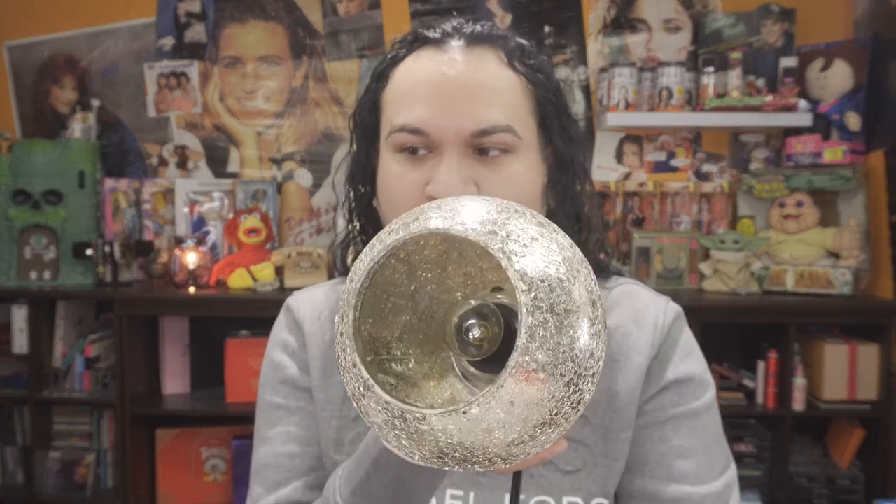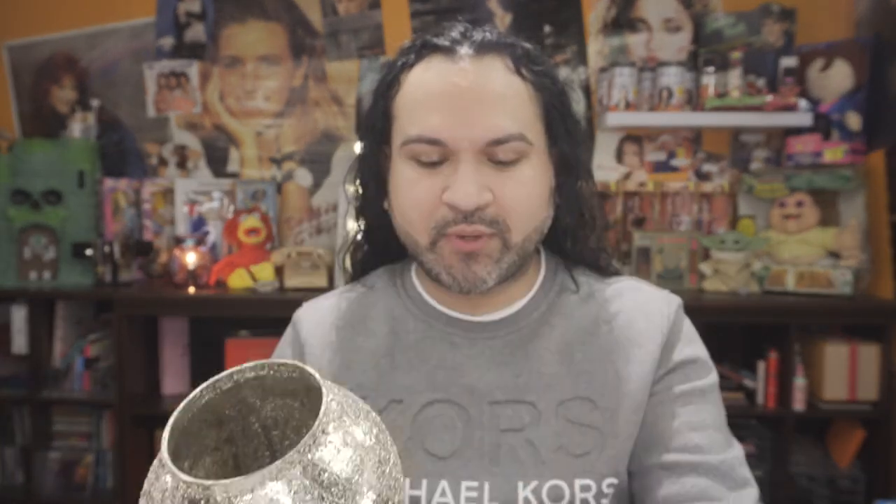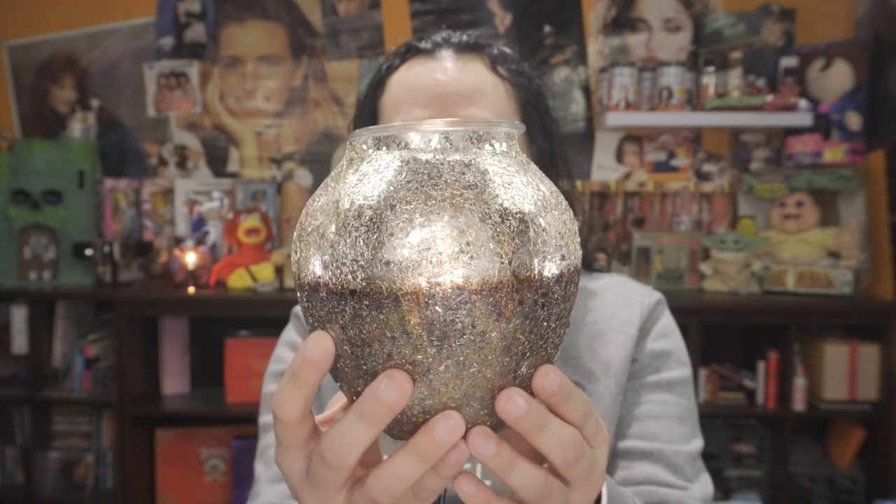The bowl that holds the wax goes right on top, and it does come with a light bulb included. In terms of wattage, Charred is a 25-watt, so it's going to produce quite a bit of scent throw from the bars. When I use one of these I like to put half a bar — about four cubes — in there and call it a day. You get a really good throw in the room. The 25-watt would really cover a whole room well.